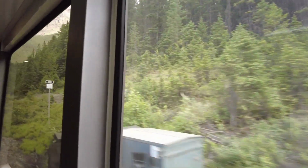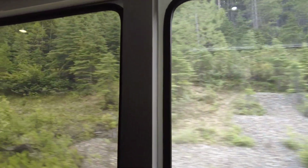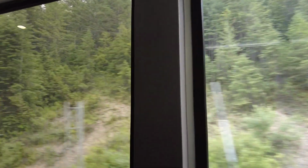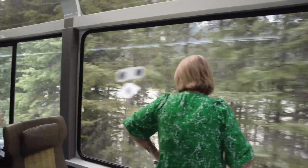This is now the Yoho Valley on the left-hand side. And we've entered into the second of 3 national parks that we're going to travel through today. And this is the Yoho National Park. Now that sounds like a very fun word to say. And it's from the Stoney First Nations. The First Nations, in their language, the word Yoho is an exclamation of awe and wonder.